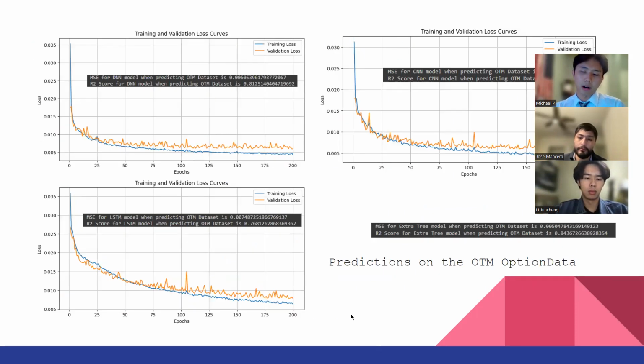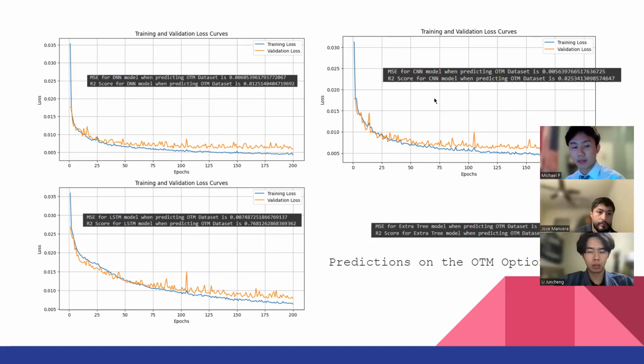For the second part, we're going to split this data set into only OTM data. We're going to extract only the OTM data and see how our machine learning methods, DNN and CNN, did. Look at the score. DNN is 0.81, slightly better than our whole data set. Whenever you use OTM, you get a better result. Let me just move this down real quick. Same with CNN, this one even did a better job than DNN.